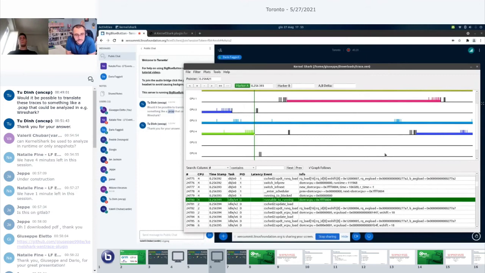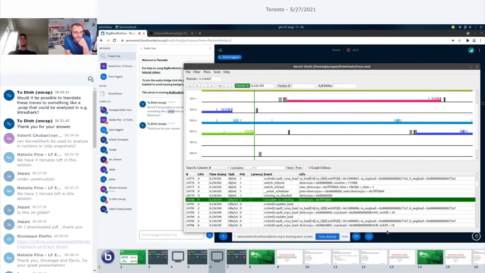But of course, with Xenalyze you don't have these fancy graphical visualization capabilities, and there are a bunch of things that KernelShark can just do, for example, markers in correspondence of some events, with the time difference between the two events automatically computed and displayed by KernelShark.